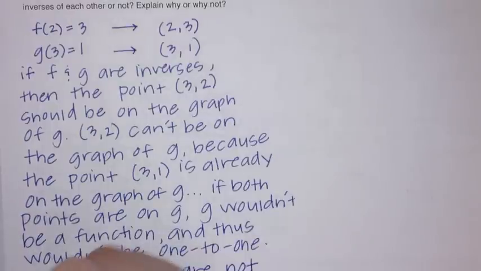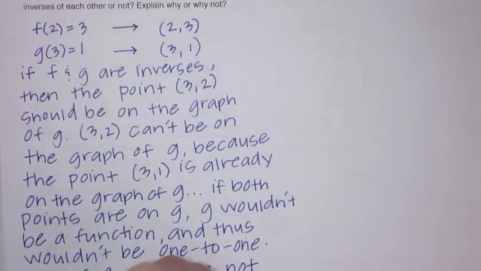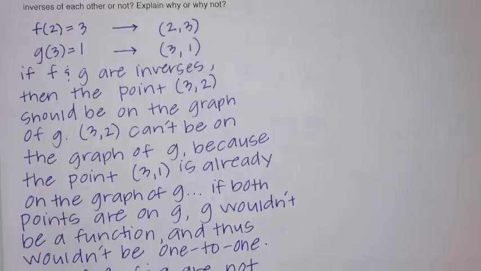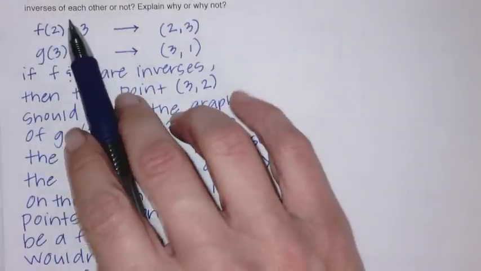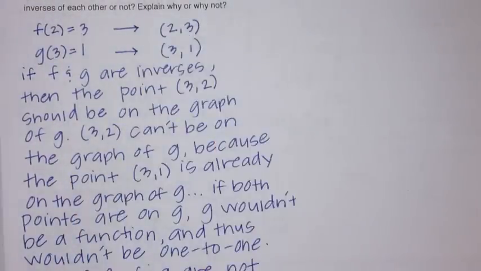So you might think, wow, we had to write a lot on that problem. Yeah, sometimes we have to really be thorough in our explanations. There's like a step-by-step process we need to meet or show why we are not meeting that condition of inverses of each other. And we're using our one-to-one definition that we just learned as well.